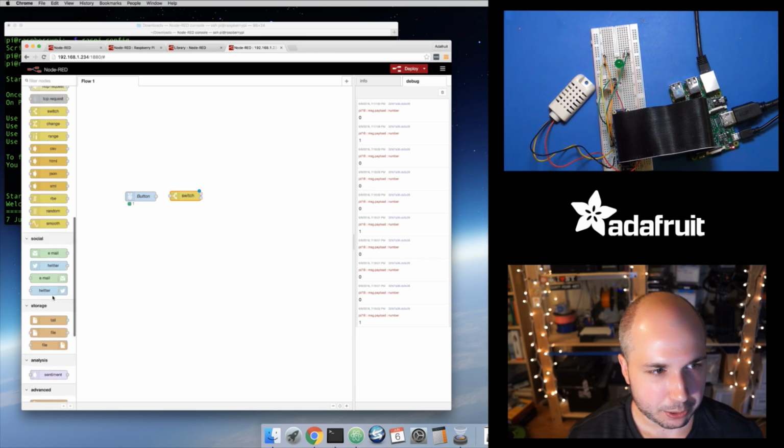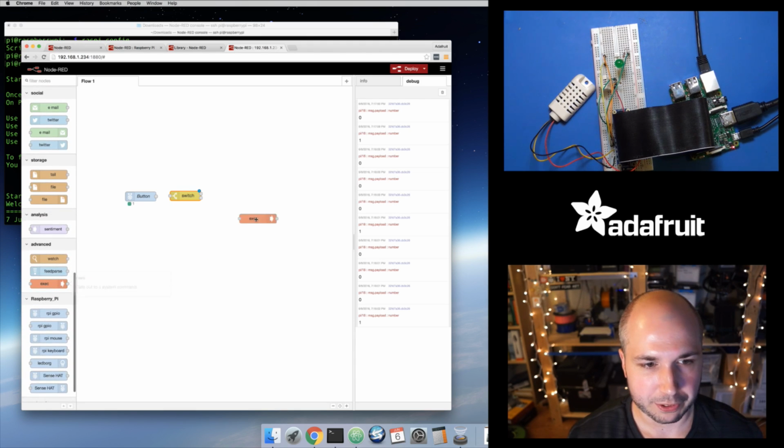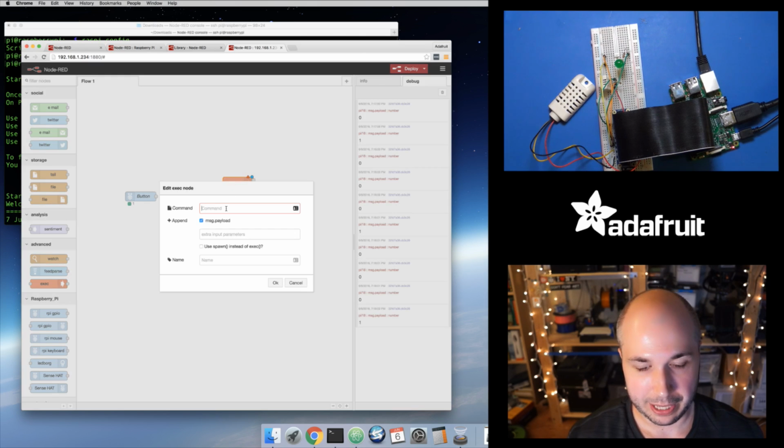I also noticed it's kind of cool. They have a function in here, an exec function, which will basically run a shell command. So you can actually just have it do anything in here. I'm just going to have it echo hello world. But you could have this run your own script, or maybe call a command like curl to download a file or something. You can do anything. It can append the payload, the output of your command, it can append the input that you get to the command that it's going to run, but I don't want it to do that.